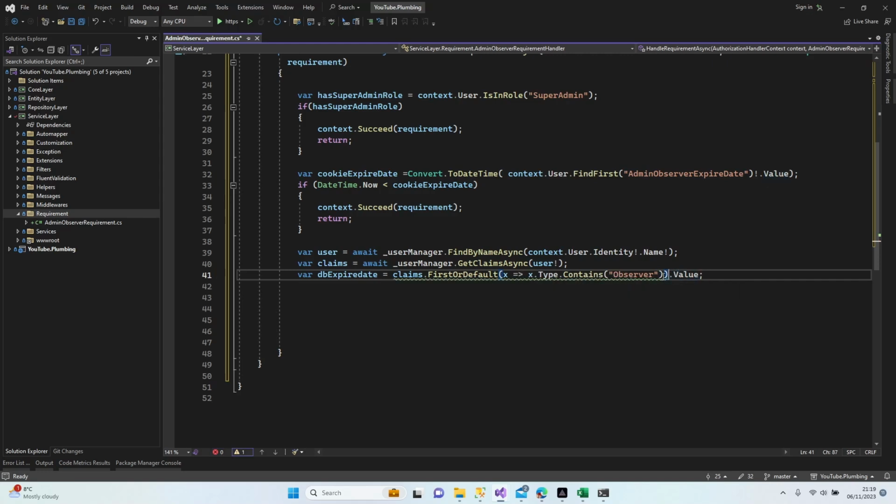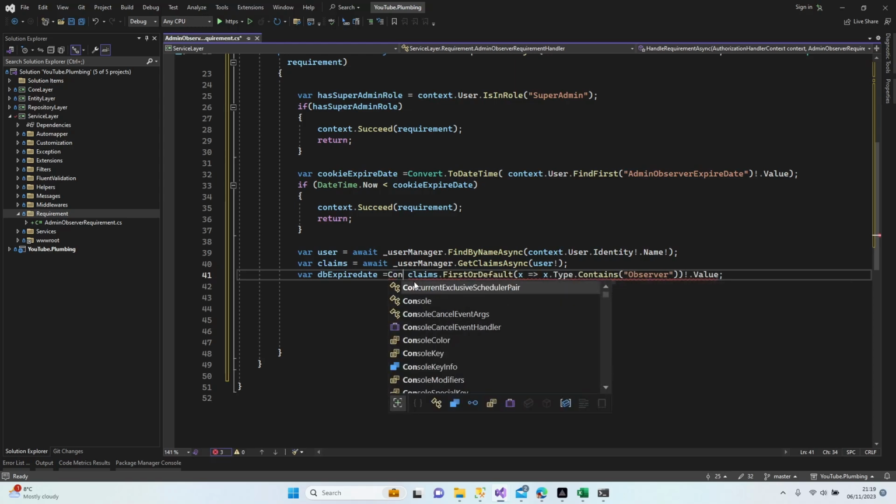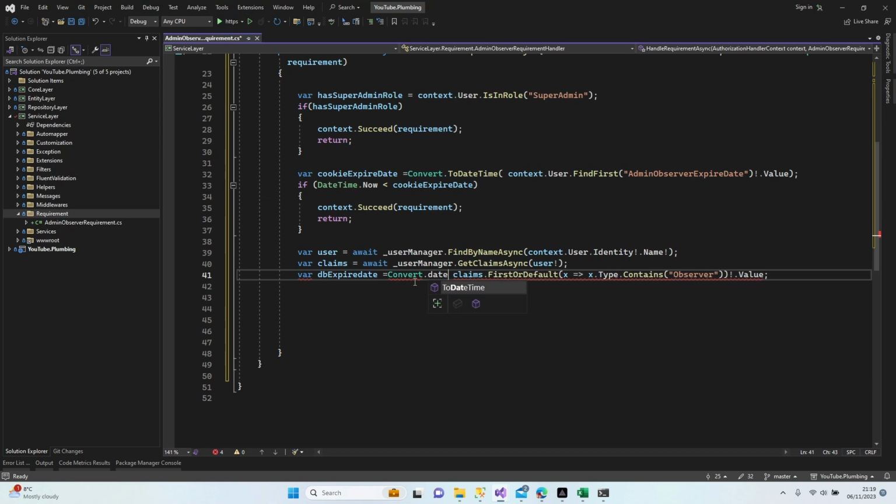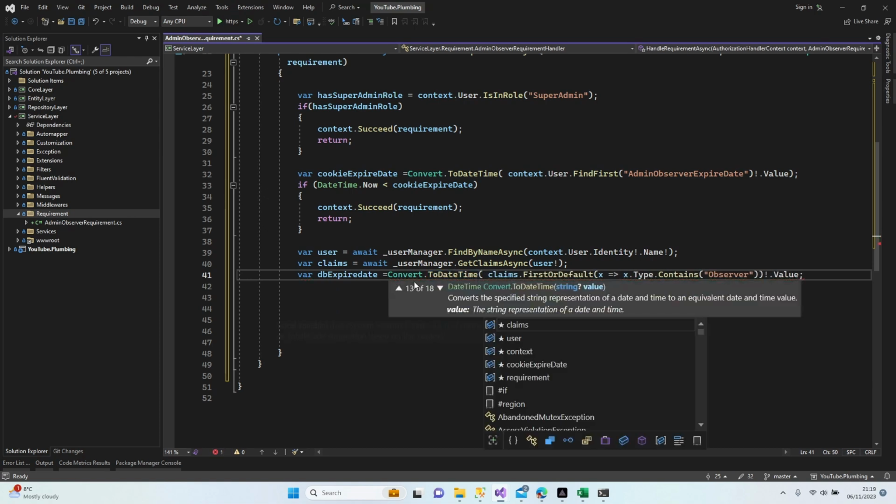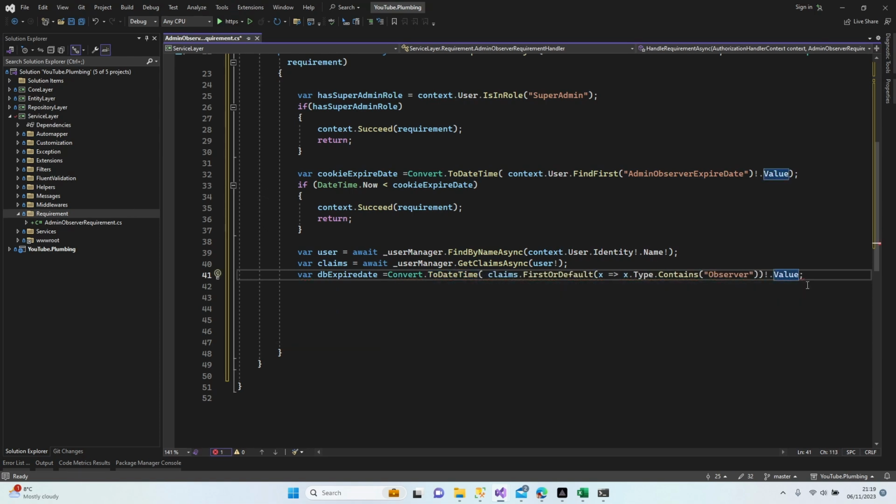So now in our hands, and it cannot be null again because we already have it, we can convert it to date and time again. Convert date time. So in our hands now, we have an expire date that comes from the database. All right.